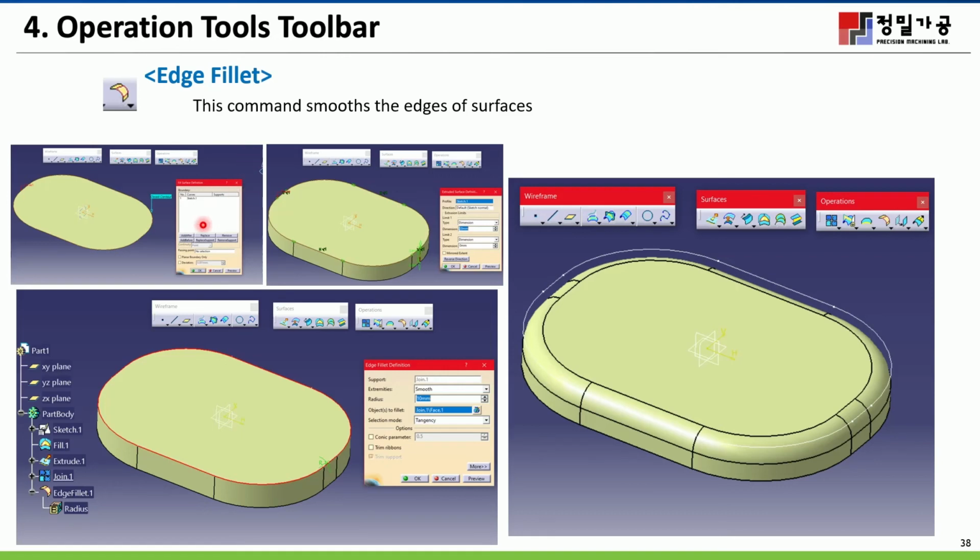How did I do this? I tried to remember, but I don't remember. I think first I do fill of this surface and then do extrude of this surface and then do edge fillet 10 millimeter, and you have a fillet of the surface on the edge, something like that. Let's do.